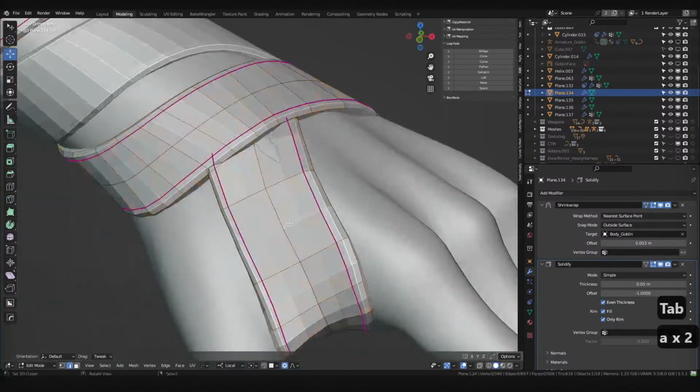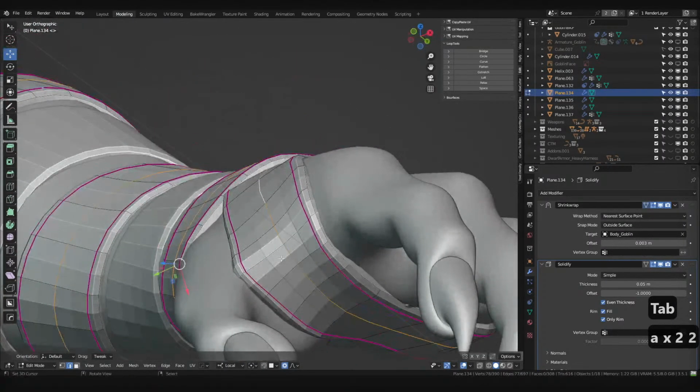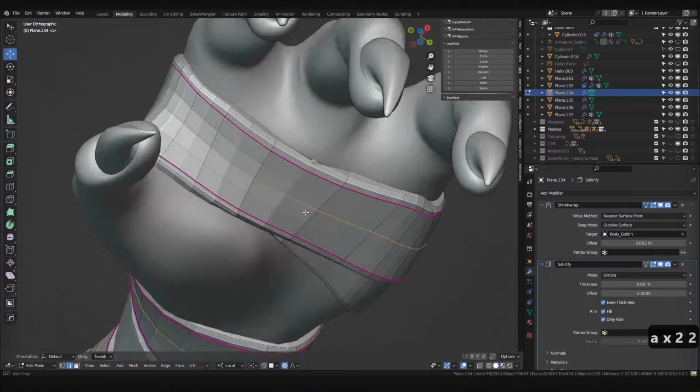I'm thinking I'm probably gonna need a little bit more topology down here, down this line.